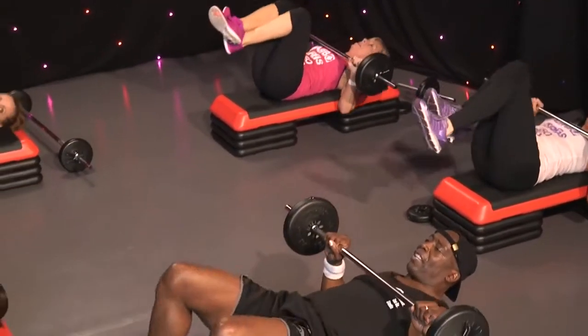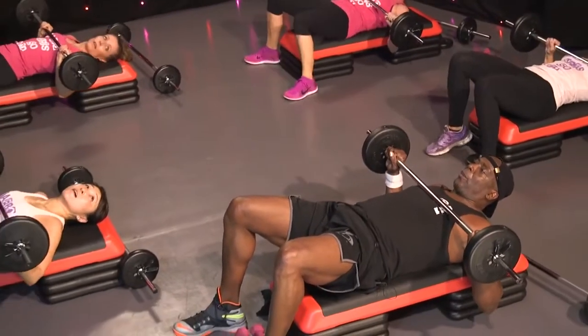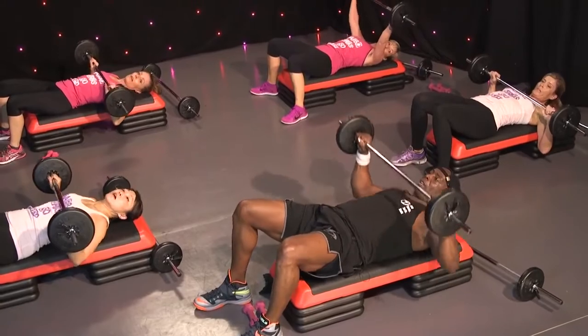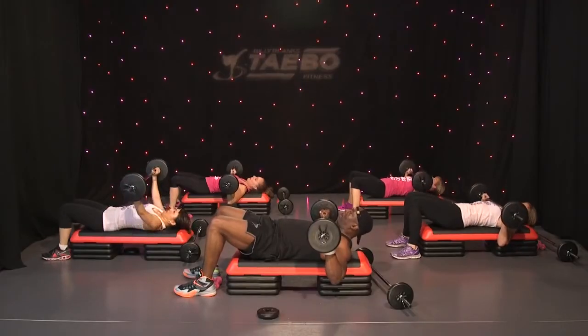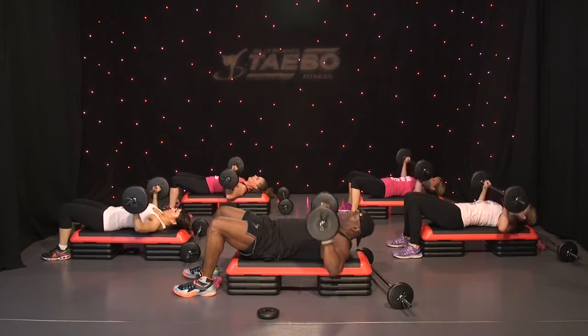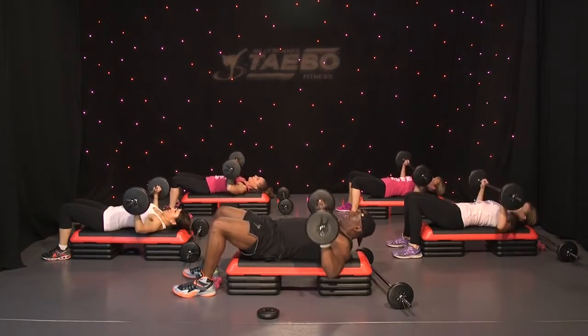Now, drop your feet down. Slide your hands all the way to the end of the bar. I want the broad shoulders. Now, jet rep, you're going to go like this. One, two, three, four. Six inches off the chest. Ready? Bar touches the chest. I want you to come right up. Ready? Fifty reps. Go. One, two. Come on. Jet rep.